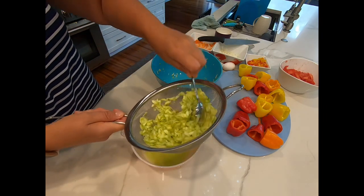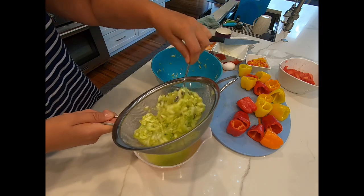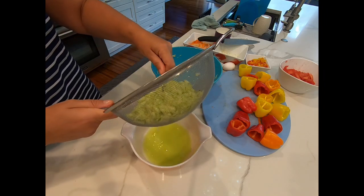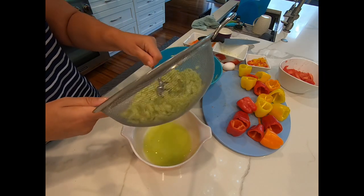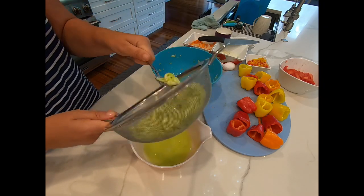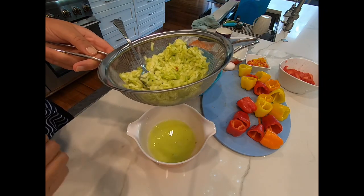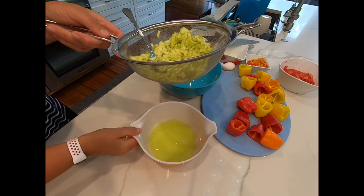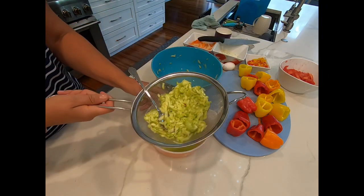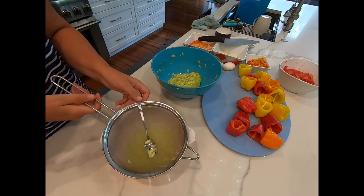I used to do, well, I still do it sometimes, zucchini pancakes. I have never done a muffin. I have to try a muffin. People say it's really good. So I used to do zucchini pancakes, and there's always so much liquid inside. There we go. Look at this. All moisture. See? So we don't want that. Okay, we're gonna put this to the side.